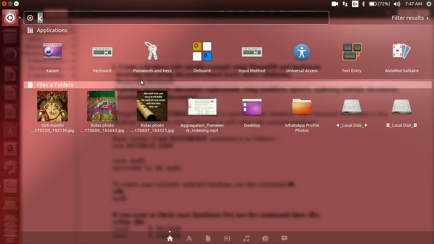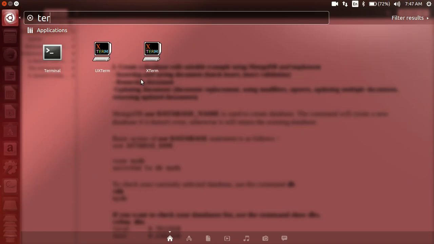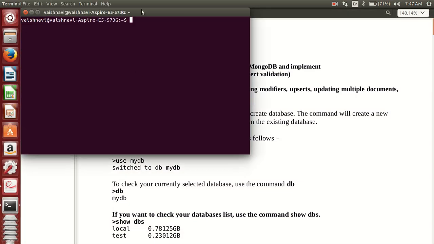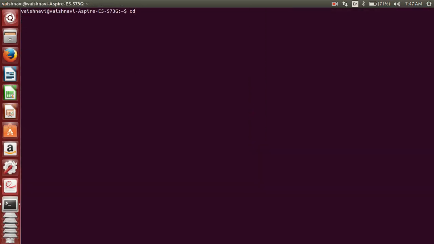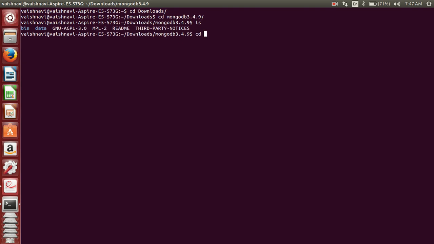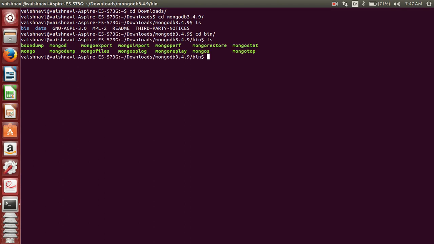Let's connect to the MongoDB. So just open the terminal first and try to connect to the MongoDB shell. I will go to the path where my MongoDB folder is created. It's in downloads. Go to that particular folder, MongoDB, and here I have created these. So go to bin. In bin I have these binary files. First of all I will have to give the path of this particular file, mongod.